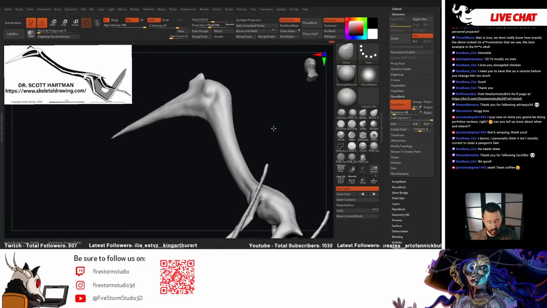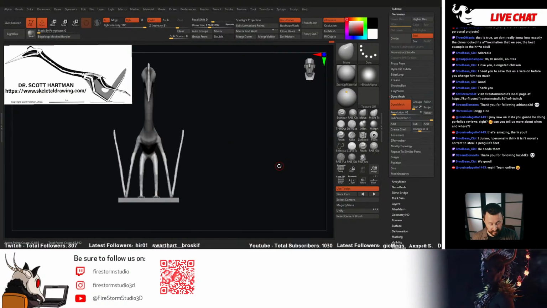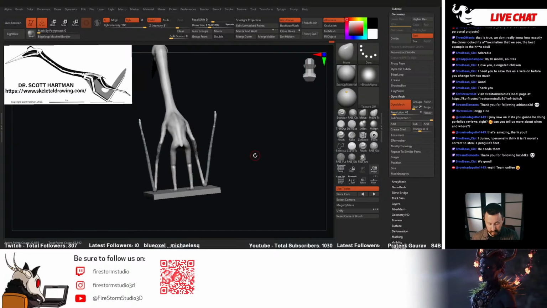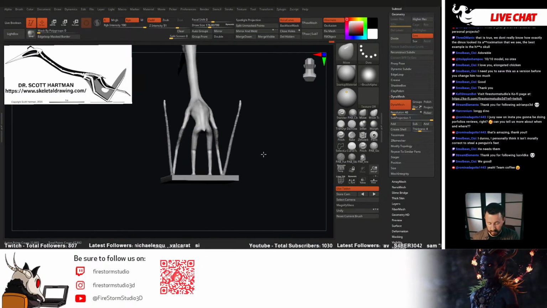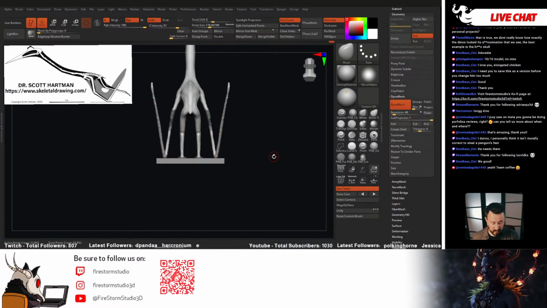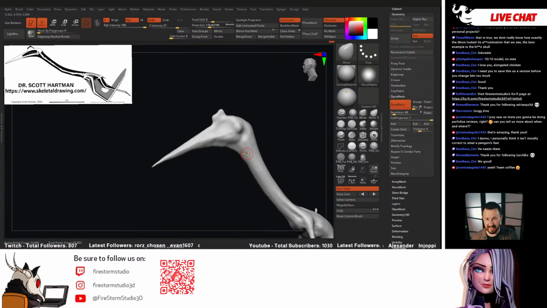And obviously we don't have the wings in yet, I'm aware of that. So I'm still trying to think of the best way that I want to do that. So yeah, we'll do the head a little bit and I'll have a think about it.